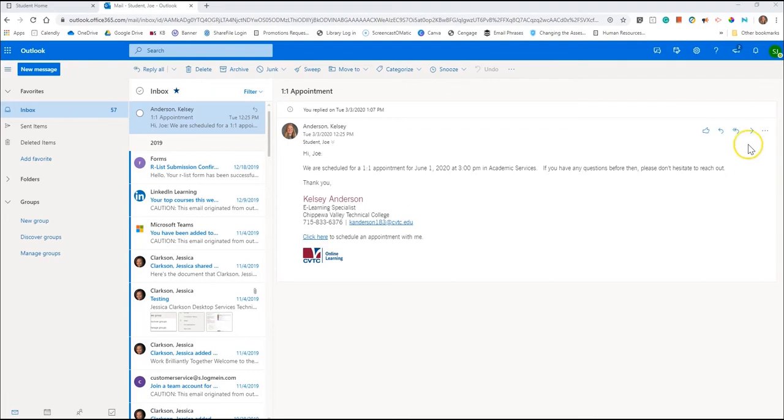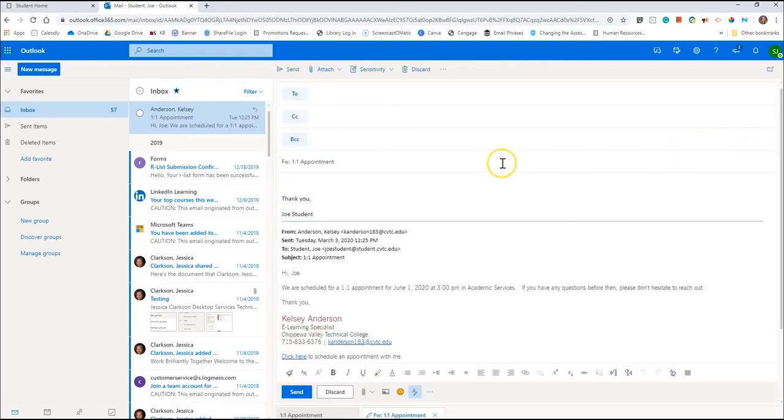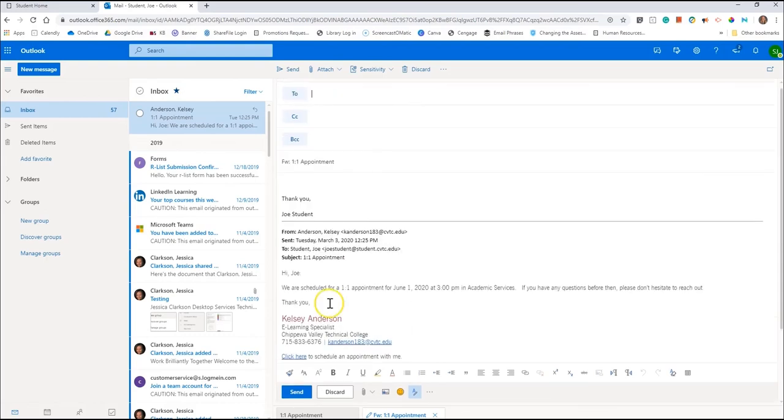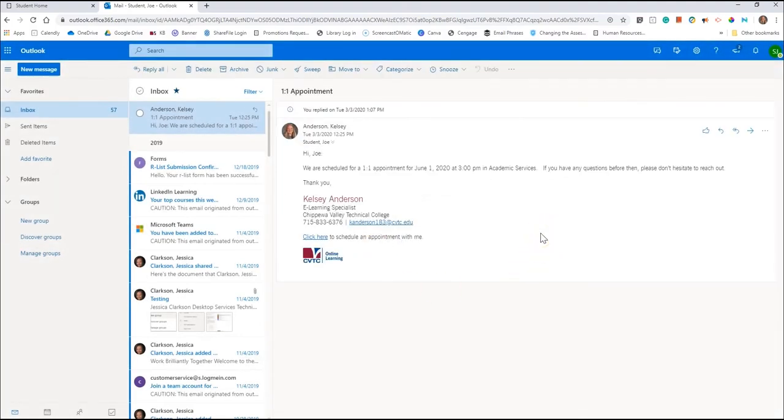To take this message and forward it to someone else, I could use the right arrow next to the reply all and reply arrows. This forward button would allow me to open up a blank message, indicate who I would like to send it to, and then notice we have FW in our subject line, which indicates a forward, and then we have that original message below. I'm going to discard this forward message and start back at the original message we would like to reply to.